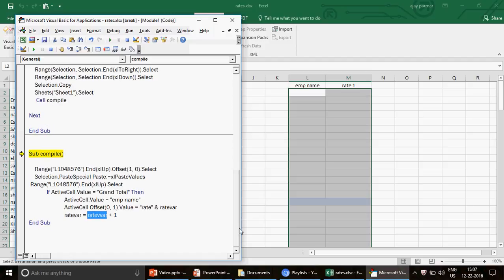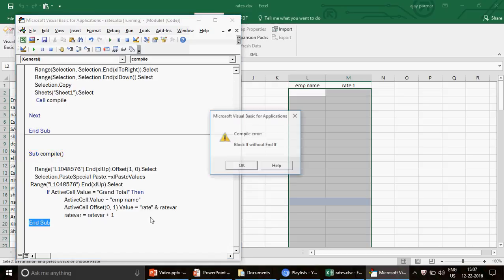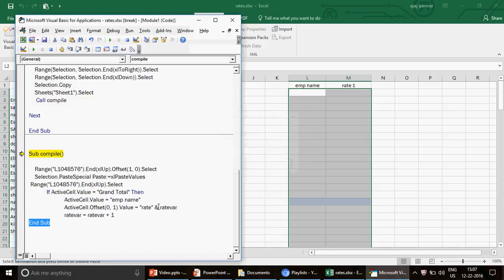Rate var. Okay, so here is actually a typo mistake. This should be like this. Okay, great. Block If without End If. Oh, I should have written the Else also, because Else is an important part of If. So if the condition is not true, then what should happen? So Else and End If, nothing should happen.